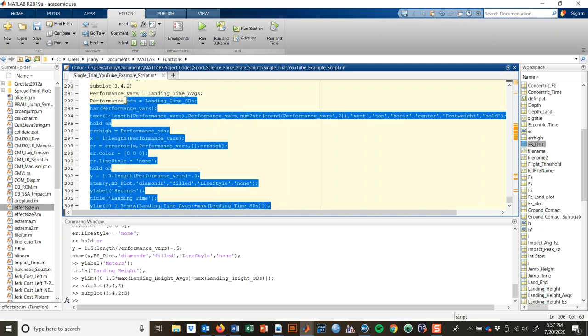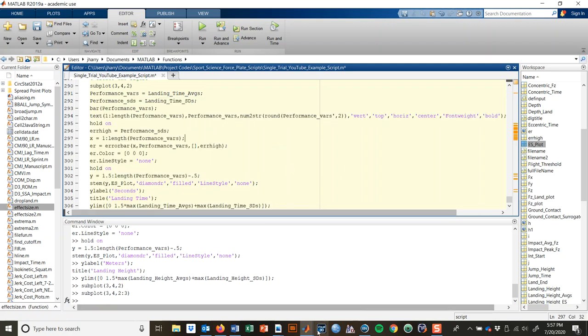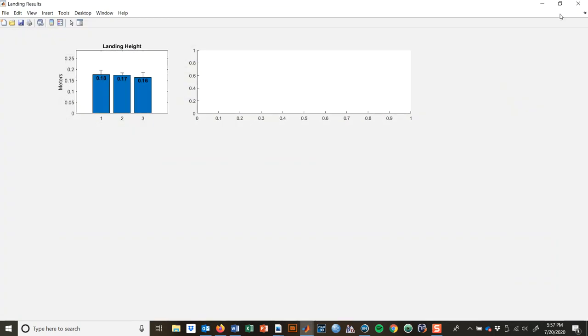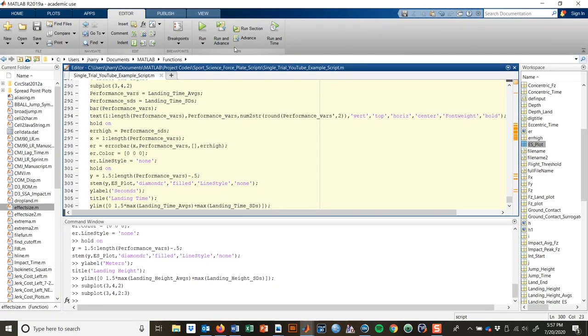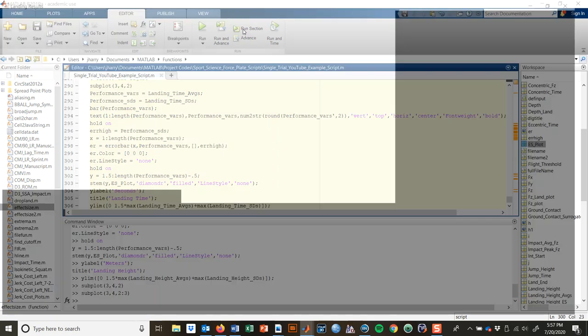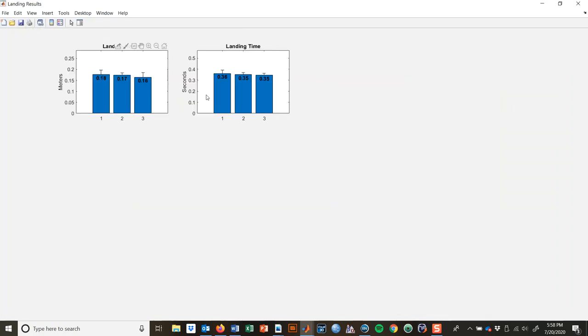Okay, so if I were to actually just run, I can close this figure, just run this section, it'll do the 2 graphs for me. See, and they're both in there. Both of them do not have a significant identifier. I really want to plot one that'll show you the significant identifier. So what I'm going to do is pause the video real quick, finish the script to run all of the figures that I'm going to use, and then I'll let you visualize that so you can see the creativity and what it will look like.